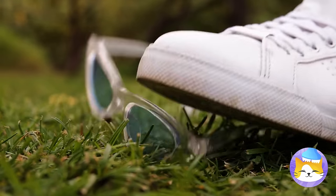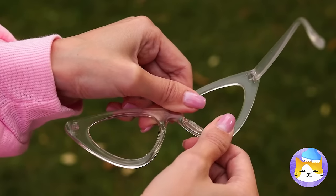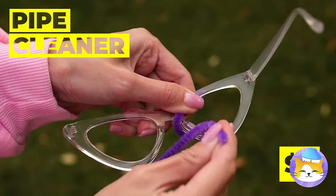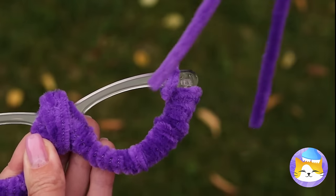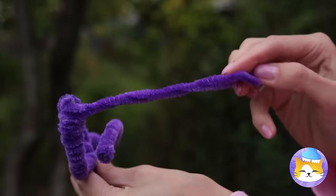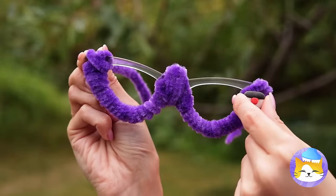Looks like someone lost their glasses. Don't think they'll want them now. Well, since there's no lenses, we can add a pipe cleaner inside. Add enough to twist around the bottom of the frames. You can even add new temples. Add four eyes, and it's our old pal W.